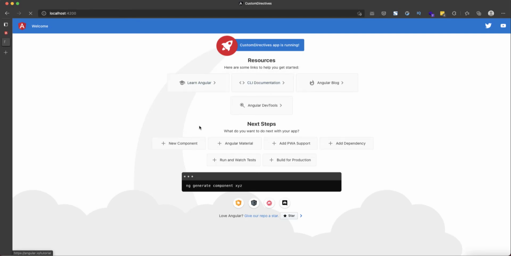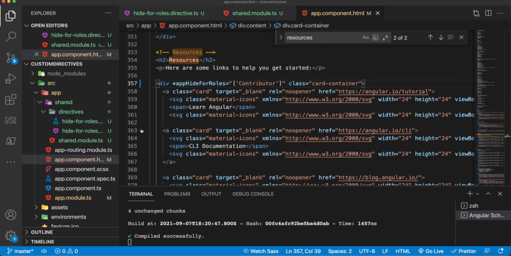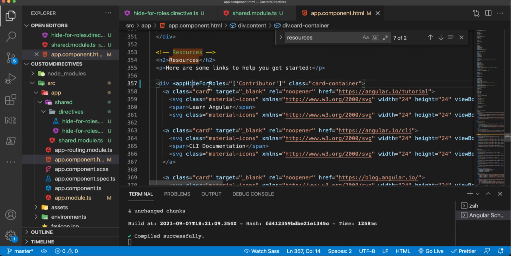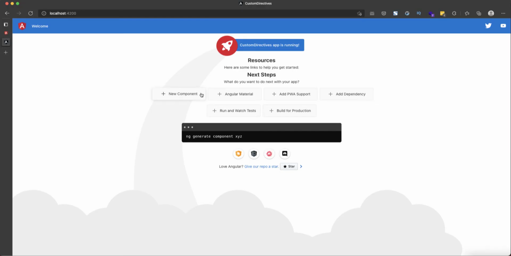So it will be removed again because our user also has contributor roles here. And say here to check what's going on here. Okay, we have the same result here.